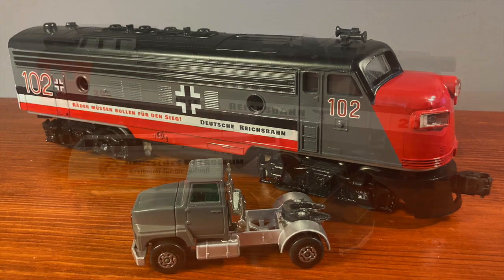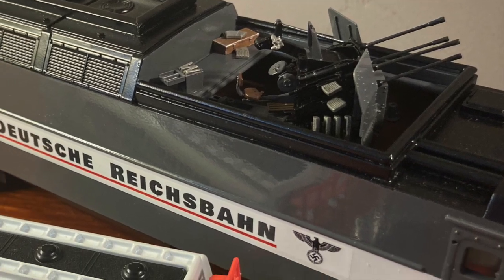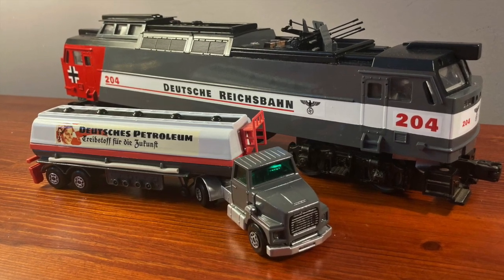These are two locomotives by Williams that I also reimagined for the Man in the High Castle universe. You can see how I made those in earlier episodes from Bob's Workshop.